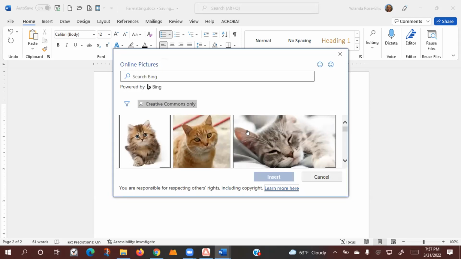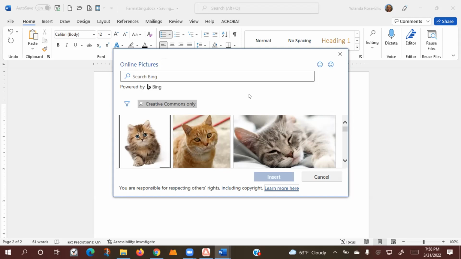Okay, so I want you to notice something at the top, right below the search box, below where it says powered by Bing: you have Creative Commons only. Let me explain. You can see there's a check mark in the box to the left of Creative Commons only.